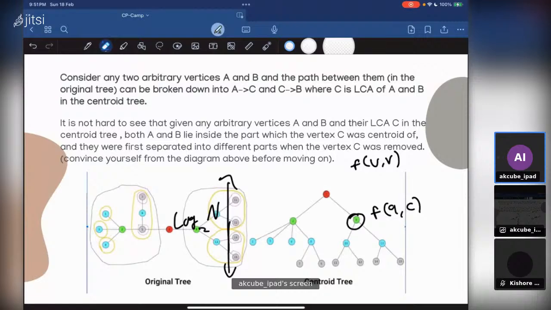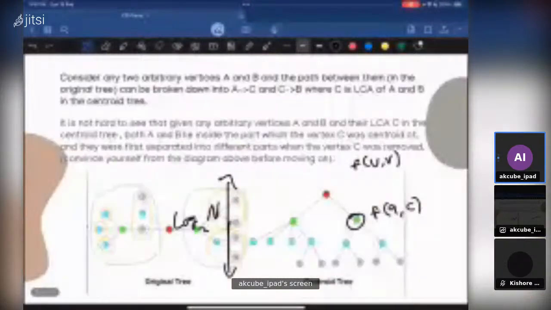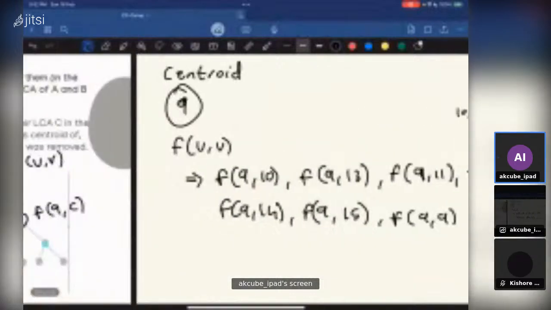Nice, cleaner than what I had in mind. Yeah, that's cleaner than what I had in mind also. So the proof for that is basically: for every node, it has at most log n ancestors. If you look at it the other way around, the function from v to the centroid will contribute to at most n log n such values. There will be at most log n centroids for each endpoint, so there will be at max n log n such values that you end up pre-computing. The proof is fair for everyone. Everybody understands that. So you have computed this value of f of u to be.